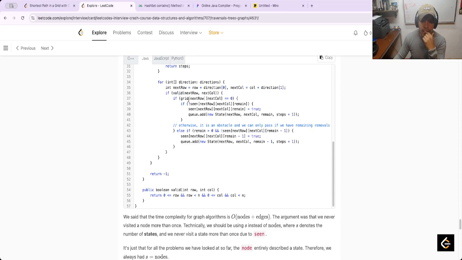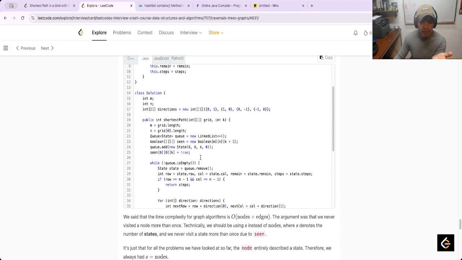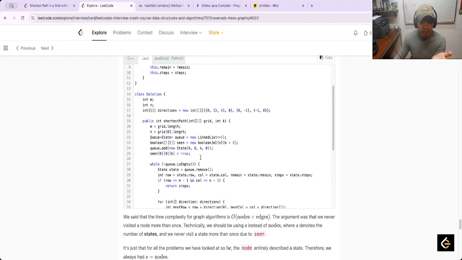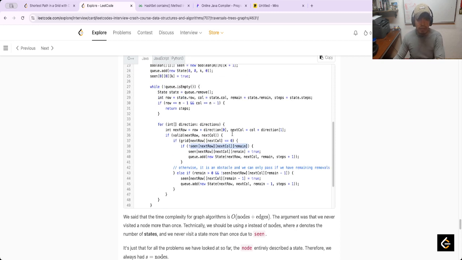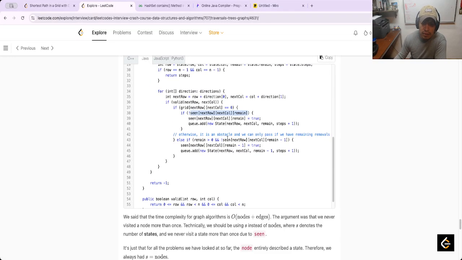If valid, if grade is 0, continue, and if nothing. Well, it's very similar to my first approach using the array, but in this case it's only a matrix of boolean to validate where it has been visited.